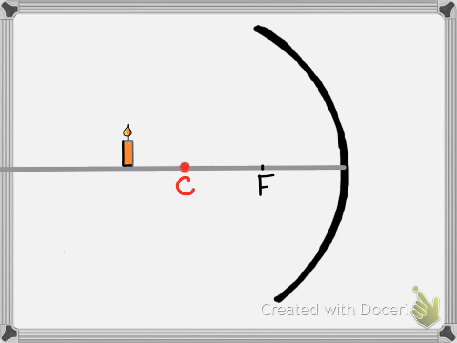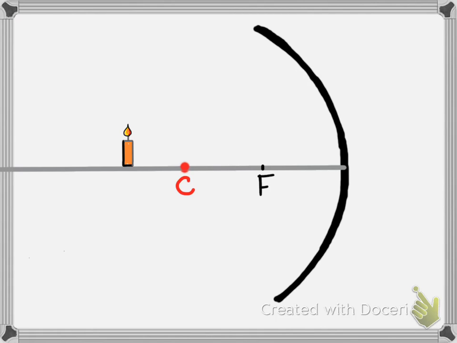So, we do a ray trace using 3 rays, all straight lines, all starting from the object. In this case, I've got a little candle. It's sort of traditional, and we're only going to use one point on the candle. We're going to use the very top, and so that represents the top of the image then in the spot where we find our reflection.